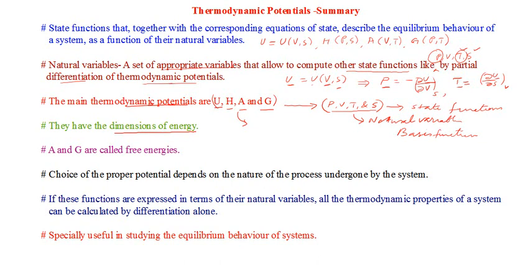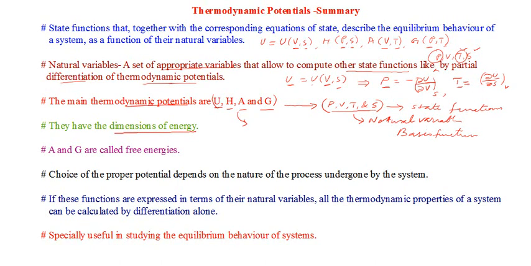What are the natural variables of V and S. You can have separate permutations of the thing. So one thing you note is that here it is VS, second one it is PS, then there is VT, PT. So this is VS, PS, VT, PT. There is some rhyming, right? VS, PS, VT, PT. Memorize it some way. If your memory skills are good, then you need not have much worries.